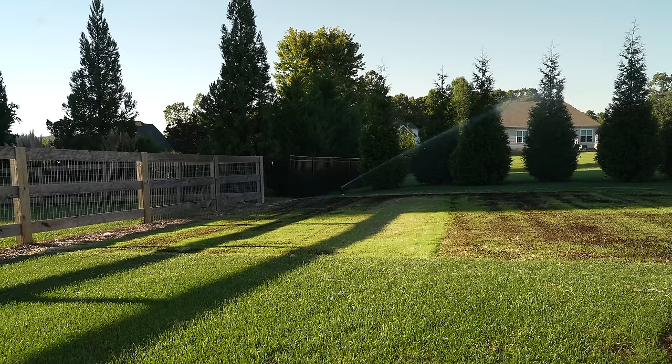And I guess I could say the peat moss did, but when you look at the area without peat moss, the germination is just as good. So, you know, who knows? Who knows?